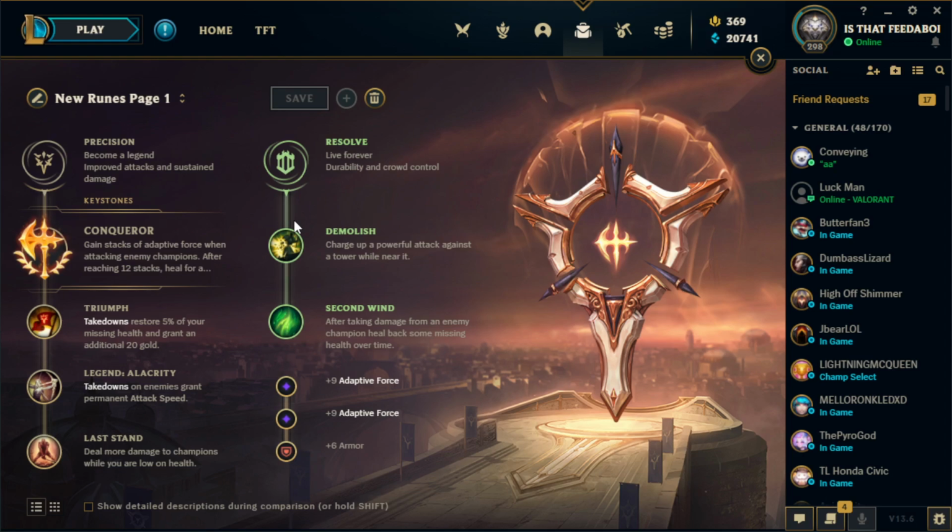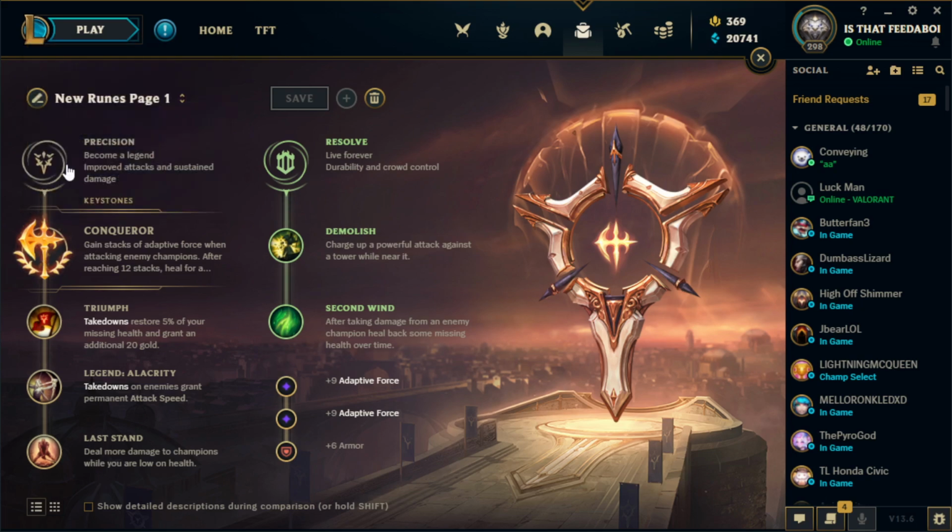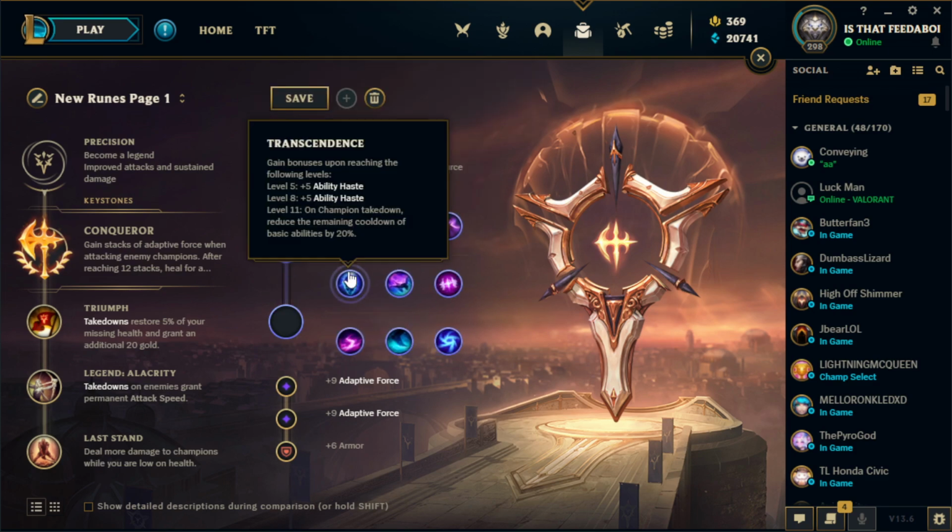So it's really nice for having the extra snowball potential. And yeah, it just pairs really well with Conquer, obviously, as well, just because having Second Wind for the extra healing in combat alongside your Conquer healing and just stacking AD can pair pretty well. But yeah, I think this page is actually pretty solid right now for just bullying lanes. You can run this as well.